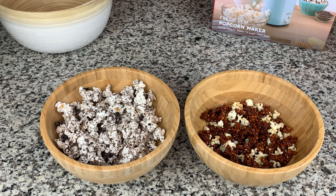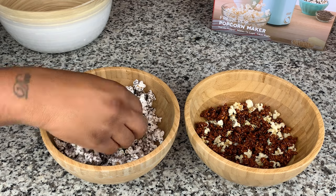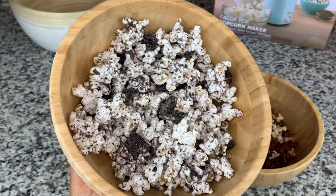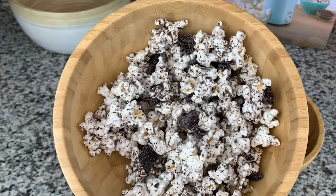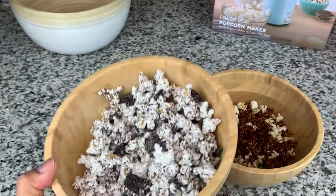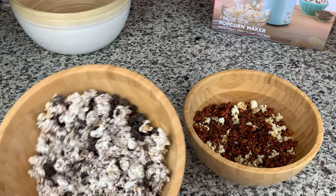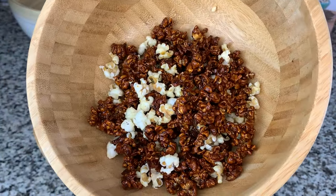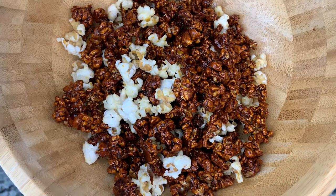But here are the finished products. This is how it turned out. The Oreo was fire. Like, this was actually really good popcorn. It turned out much better than I anticipated it would, and certainly something that I would make over and over. But on the other side, the caramel and cheddar, not so much. I went a little too heavy on the molasses, but it's all good. I'll do better next time.